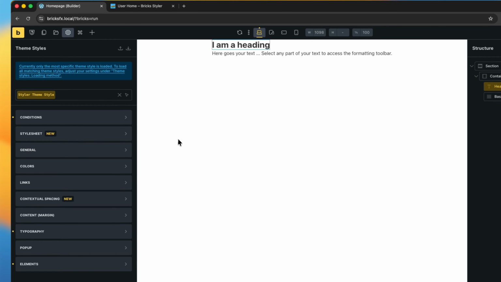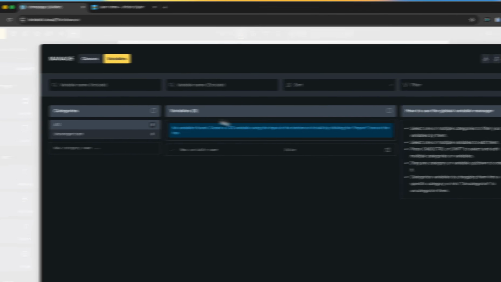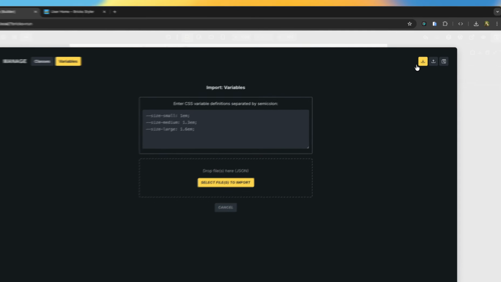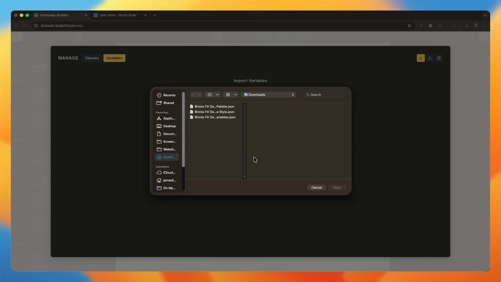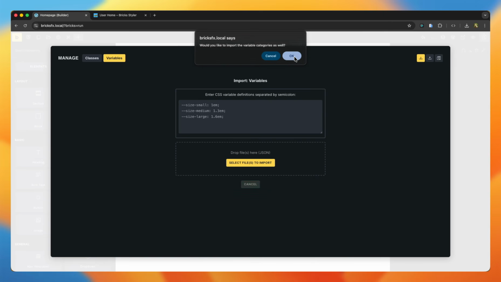We'll select that, and we're done. Next, we're going to go into our variables. We will import our variables, and we'll choose the file, and that is simply our variables file here, and that's done. And you'll see once you do that, it's imported 126 variables in 5 different categories.